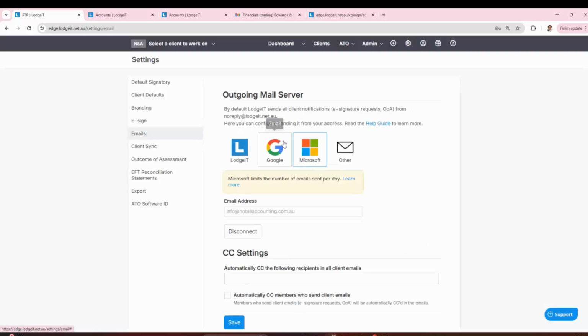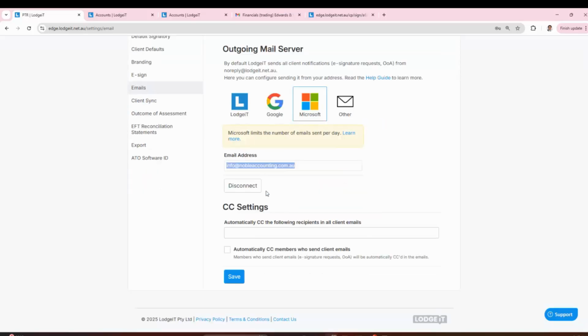Email system, you want to connect your own mail server. You'll notice it rides out on info@Noble Accounting. So the team has access to that info account and they can see there, because you will get emails going there if notice of assessment don't match the estimate. It'll actually send an email saying something doesn't match. You guys better check it out. So you should keep a track of that. Obviously, it'll write out the mail when you send it out for digital signing to your clients. If you always want to have a CC for the mail going out, you can set it.